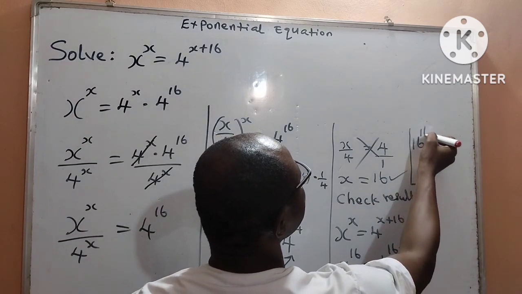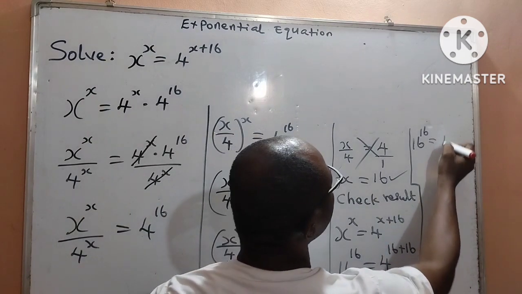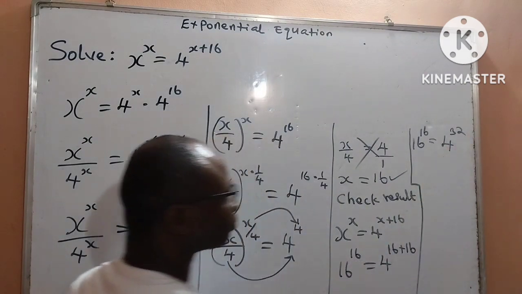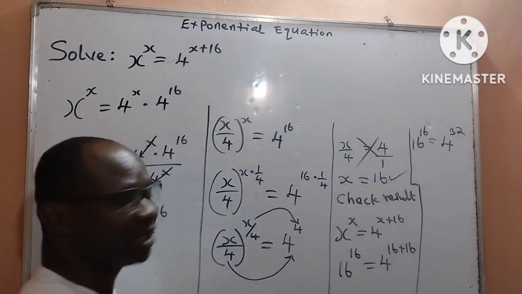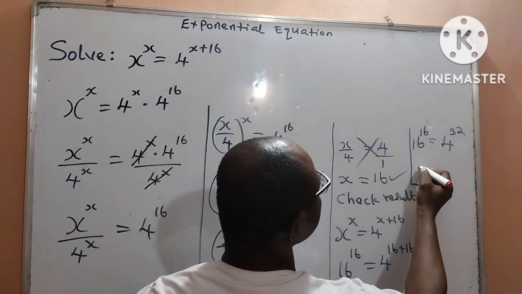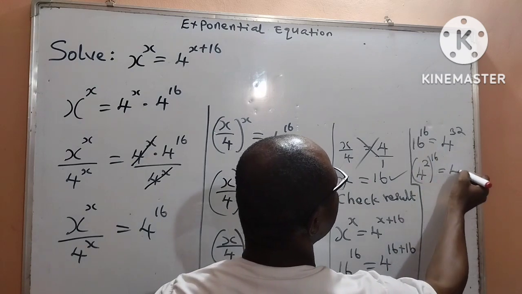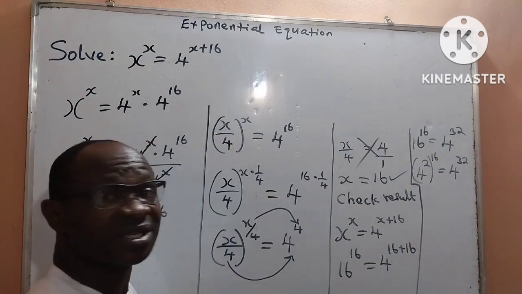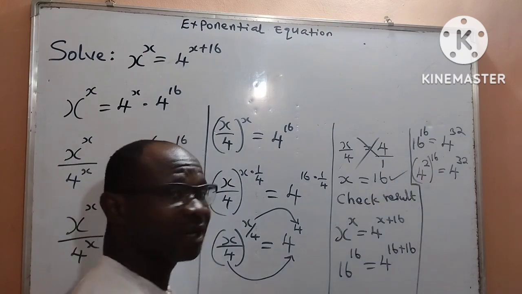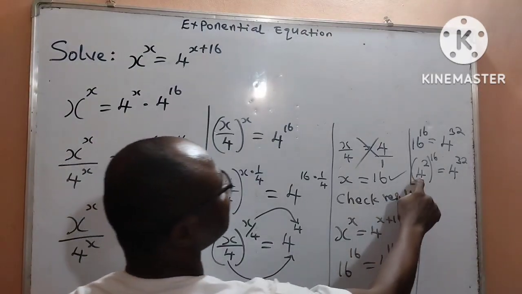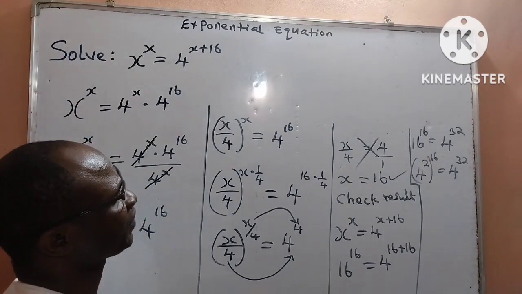16 to the power of 16 equal to, of course here 16 plus 16 will give me 4 to the power of 32. But then, I can put 16 in index form, and that is the same thing as 4 to the power of 2, all to the power of 16, is equal to 4 to the power of 32. What does that mean? That my base, which is 16, is now written in index form with base 4, and that is 4 to the power of 2, because 4 to the power of 2 means 4 times 4, which is 16.